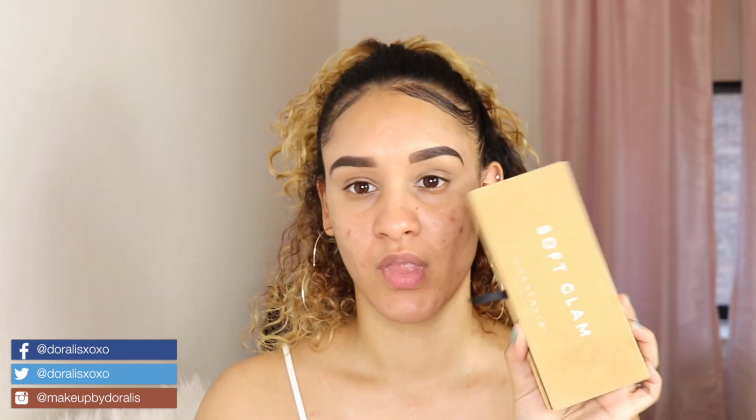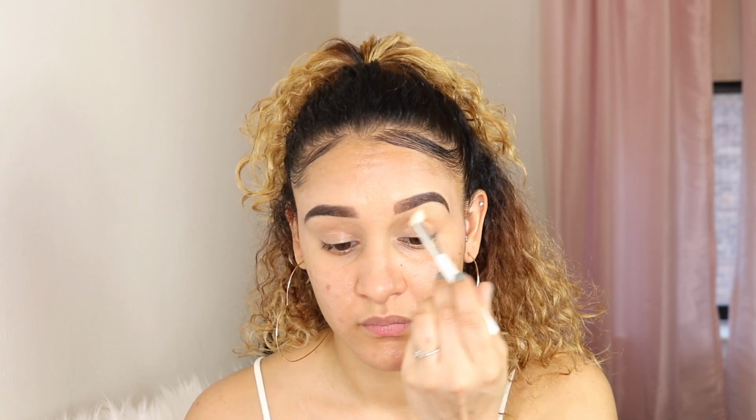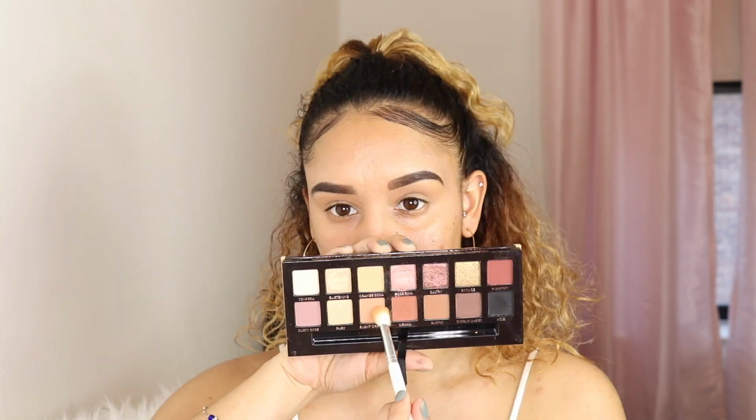So we're gonna jump right in and we're gonna be using the soft glam palette from Anastasia Beverly Hills, and I'm gonna be using the shade Orange Soda, and I'm applying that all over my crease area. And then after that I am going to be applying the shade Burnt Orange all over my lid, and I'm gonna blend Orange Soda and Burnt Orange together.